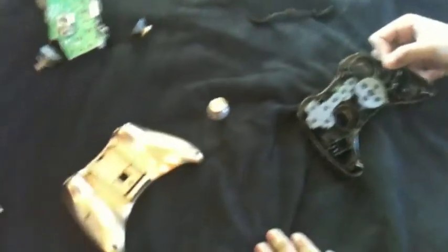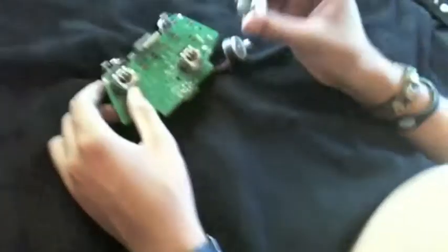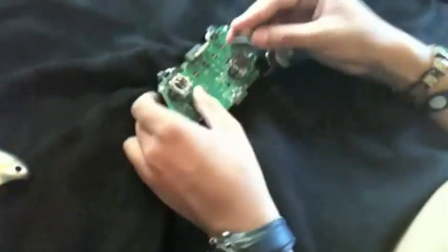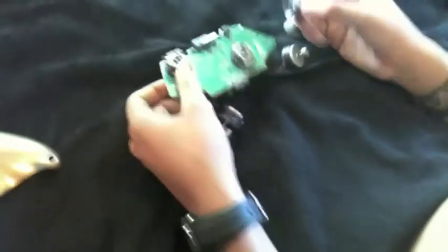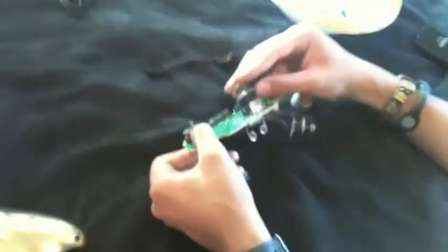Okay, so next we are going to mess with the motherboard. Let's put this away. Alright, so here's your motherboard. Don't worry about these. These are just for the vibrations. We're going to put these back together. All you have to do is, you can see these little ridges right here. This little hole. Just put it in the hole.